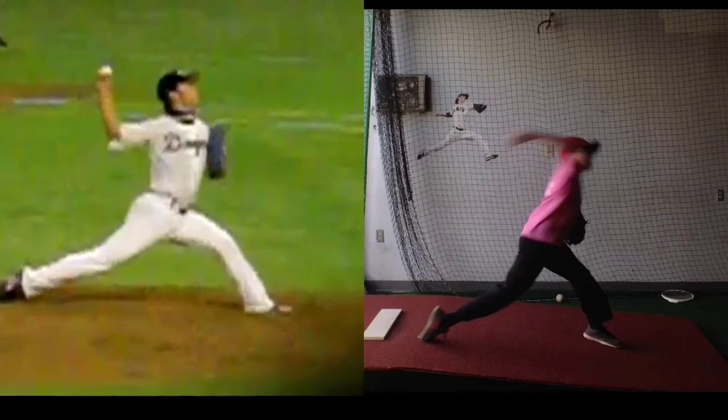When he landed, right, he said it just feels like somebody whacked me and I just stopped. And you know what? If someone told me that, I'd say you throw 95 to 100. I'd know it. Which he does. Exactly. I'd know it. You would know it too, right, Kevin? Someone said that to me, that when I land, it feels like a sledgehammer hits my front hip, or my front leg, I'd say, you throw hard. You throw really hard.